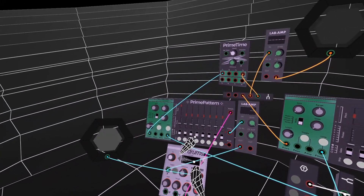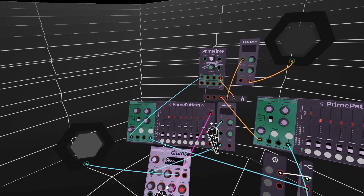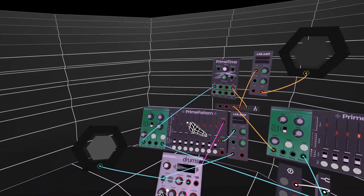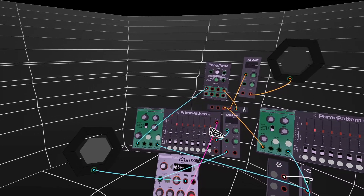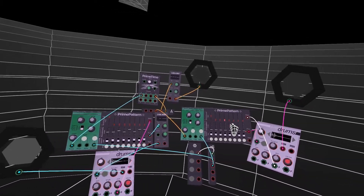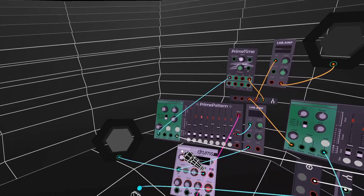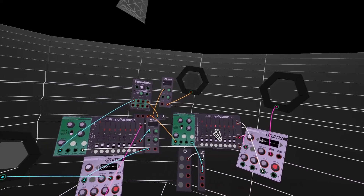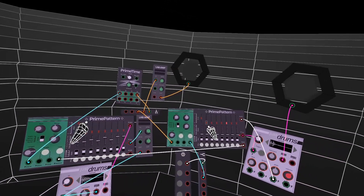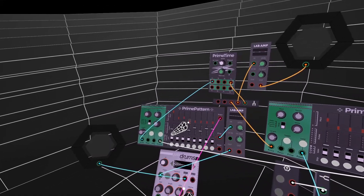You can set some steps to interesting multiples — they'll still be in time because the multiples add up and stay in sync. It only goes wrong if you start putting different amounts on different steps unevenly. What you could do is use the end-of-sequence trigger as a restart for the other sequencer — so no matter how long this sequence runs, once it completes a full cycle it resets the other one. That way you'll always hear that 'bloop' note first.